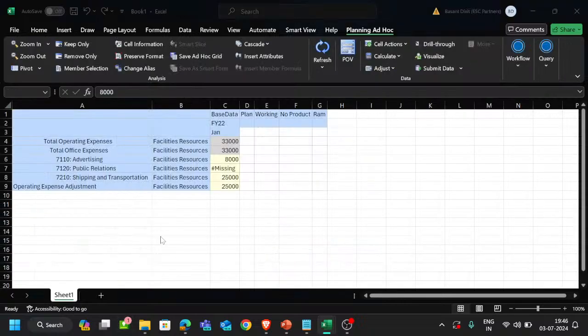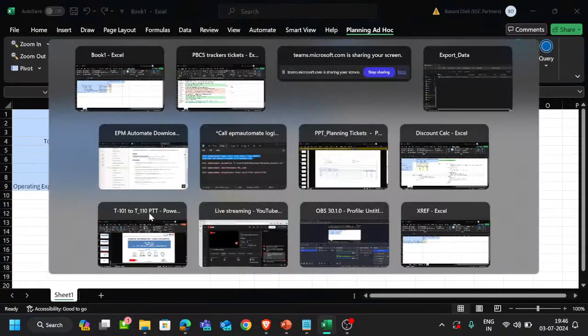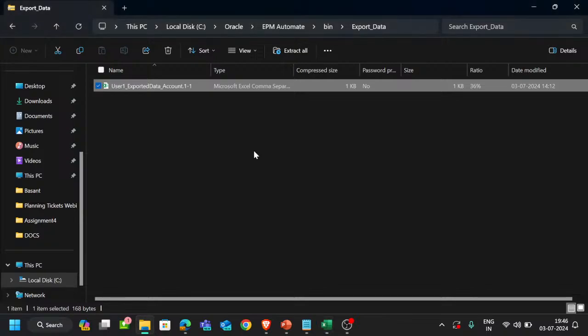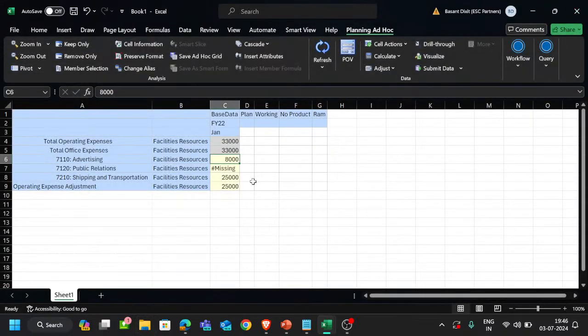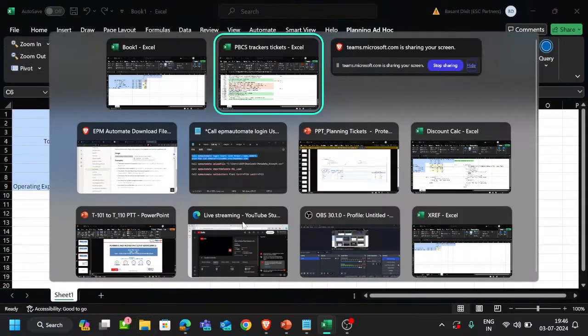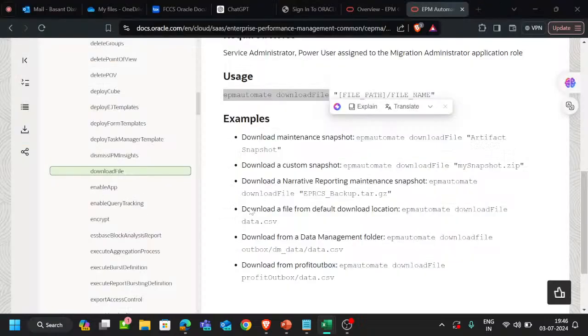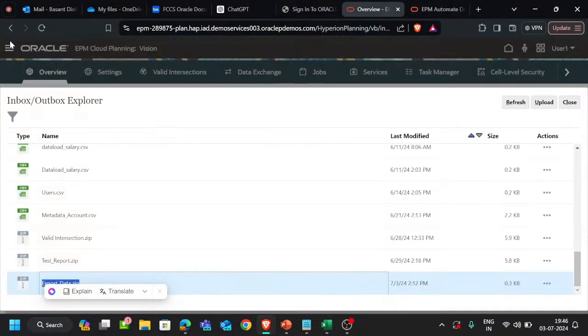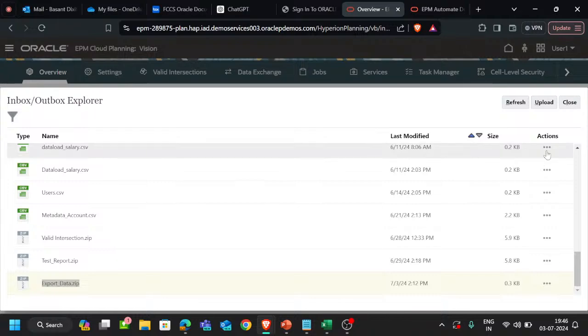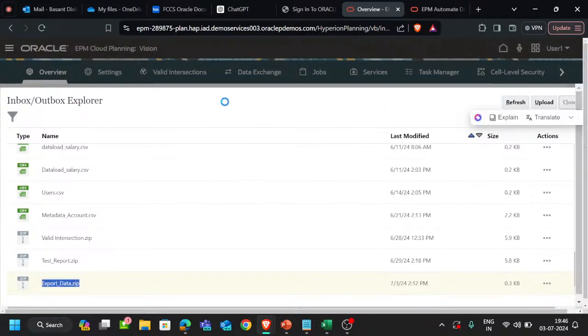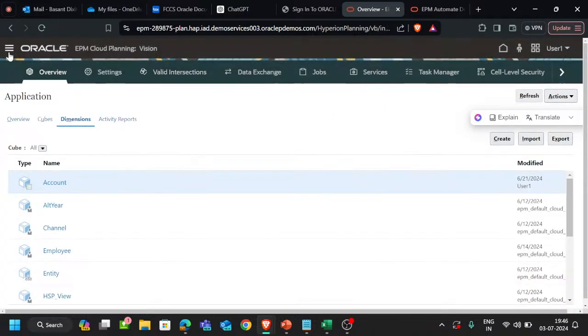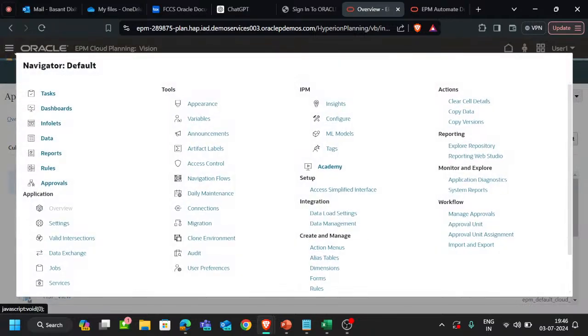Not doing that, but we can simply go to that feature. Let me check. So go to rules.